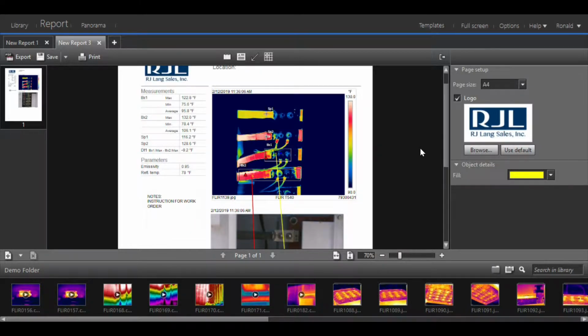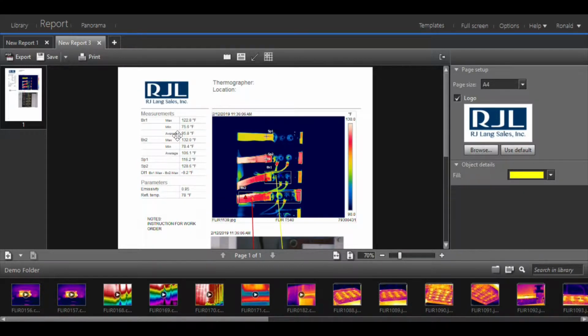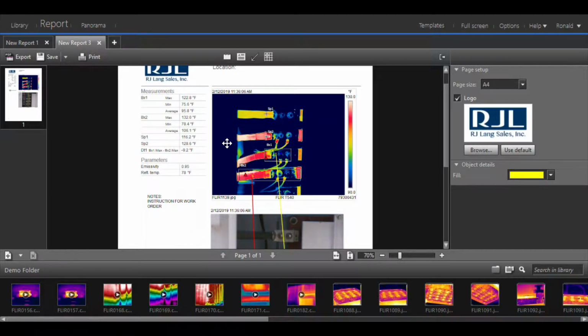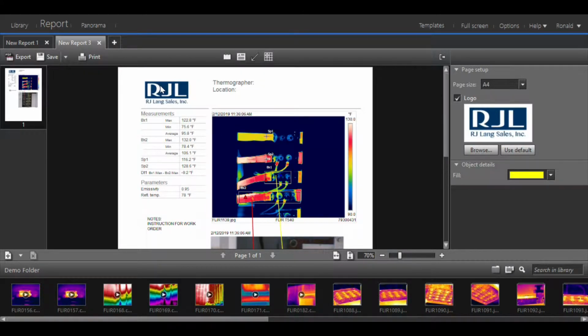Once we have everything taken care of here, and in another video, I will show you how to do some more in the advanced FLIR Tools Plus program. So if you want to hear more about that, feel free to drop me a line and ask any questions that you might have. I'd love to review those in the next video if this didn't cover everything that you wanted to see.